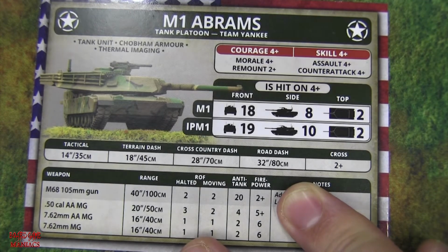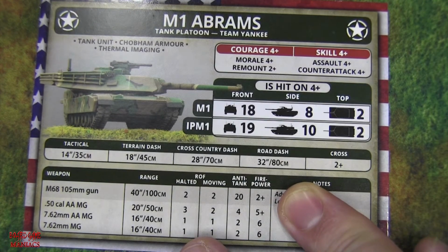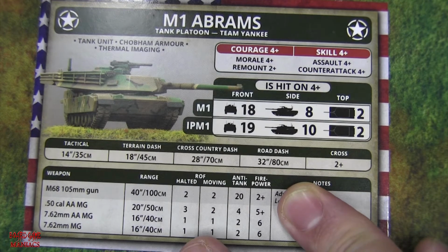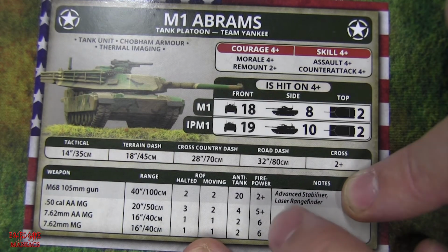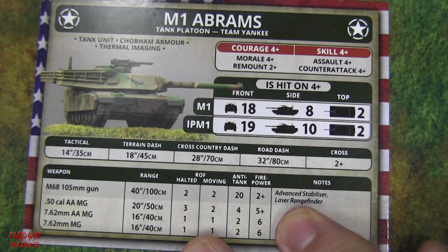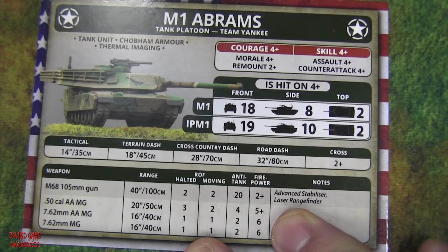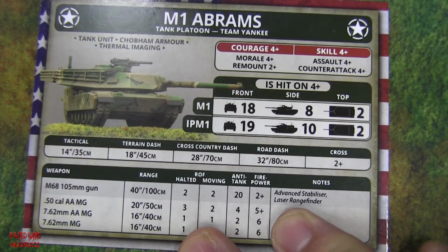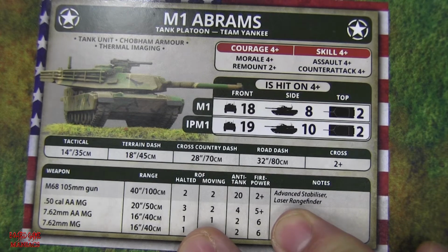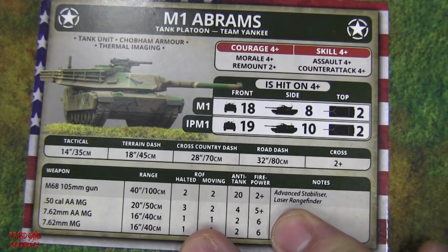So the M1 Abrams is shooting at the T-64. It is over 16 inches away, but you can see the M1 Abrams has advanced stabilizers and laser rangefinder. Say the T-64 is in the open, so therefore it doesn't get any penalty whatsoever because it also has the laser rangefinder. Why am I having a hard time saying this? So it rolls, and to hit the T-64, it has to be a 3+.